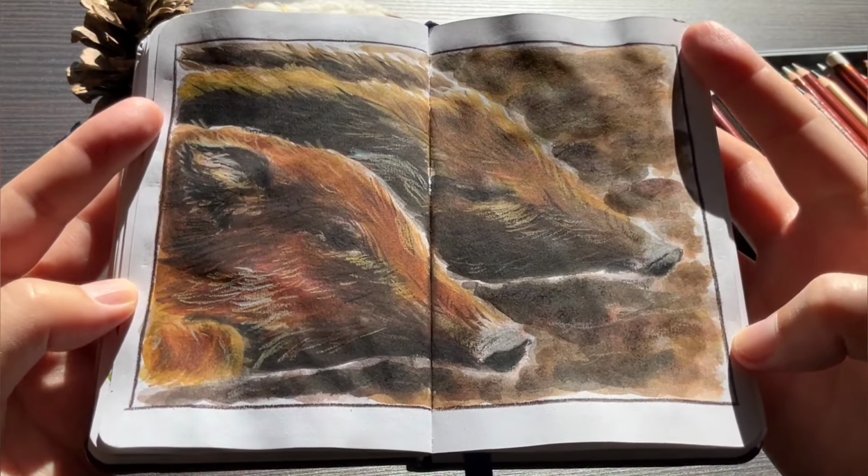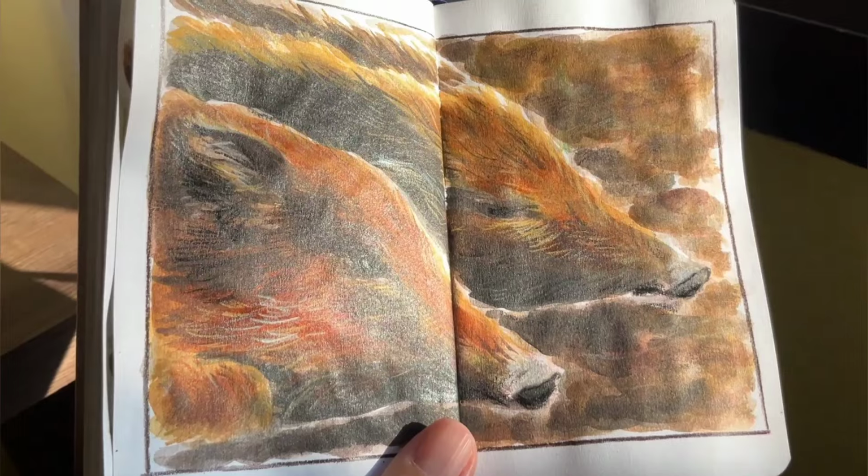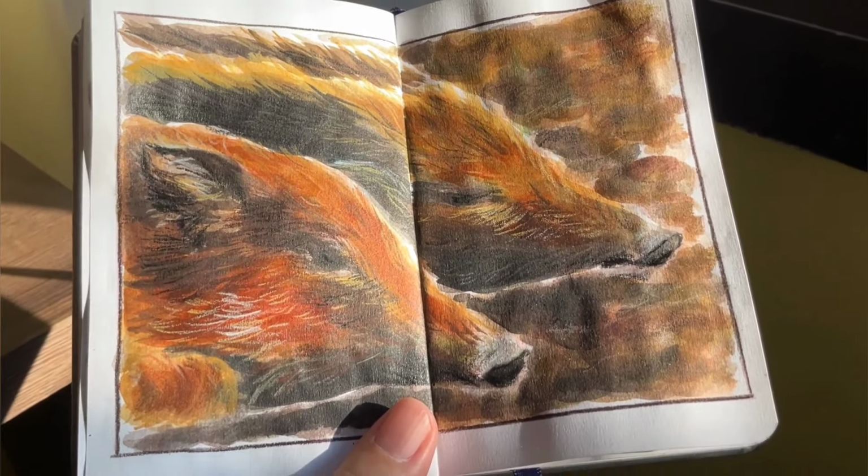So here's the finished piece. I really like it, especially how the quinacridone burnt orange is glowing in the sunlight.